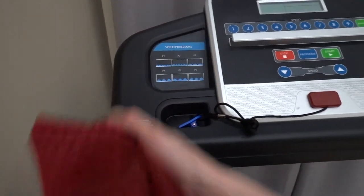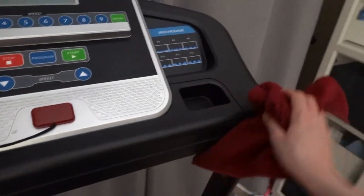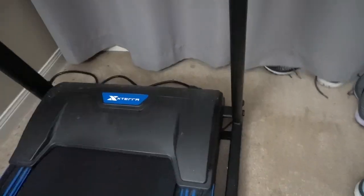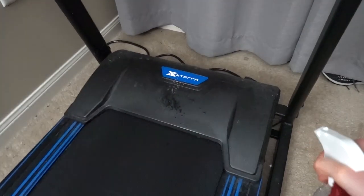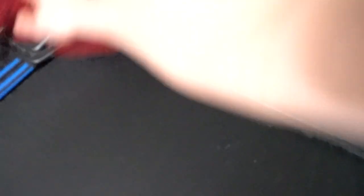I also like to walk on it a fair amount. If you hate working out, I recommend getting a treadmill. I know people are like — that's the cliché, they get a treadmill and it ends up being something they store stuff on. But if you find yourself sitting doing tasks on your phone, get a treadmill because you can walk at a slow speed and before you know it you'll clock a lot of steps. You don't have to do an intense workout, just get your body moving — it's the only body you get. A sedentary lifestyle really leads to a lot of health problems.